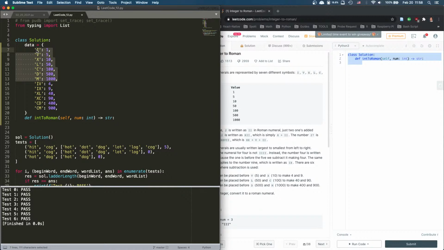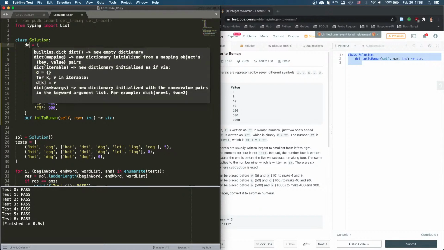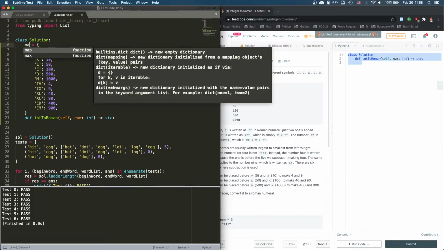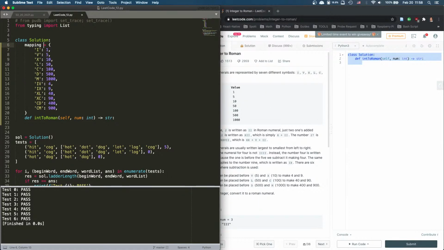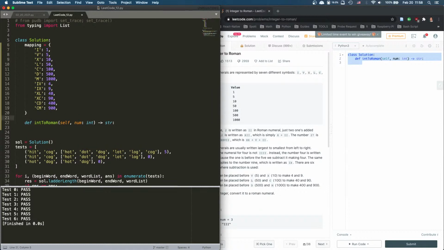That's a good call. So we're going to have two data structures. One, let's not call it data. Let's call this one mapping, and the other one we're going to call symbols. So we have mappings and we have symbols.